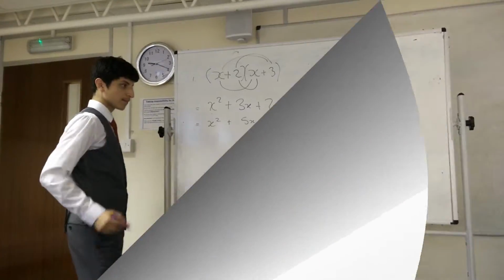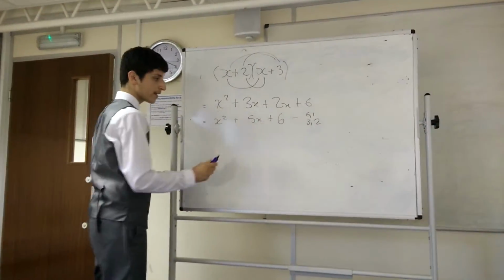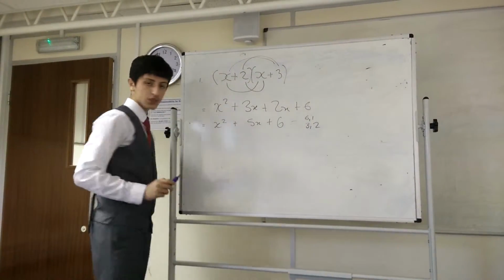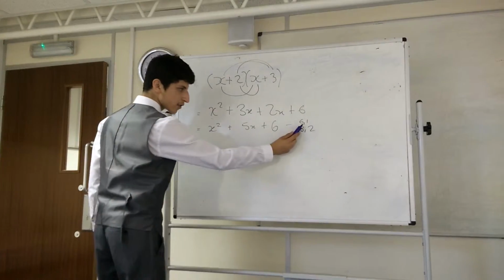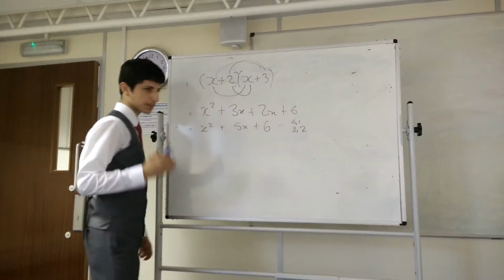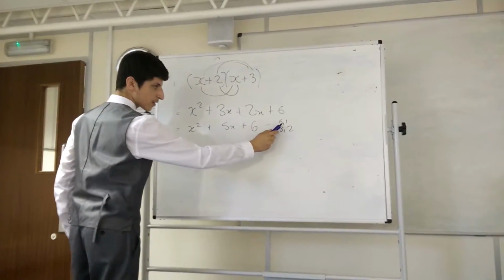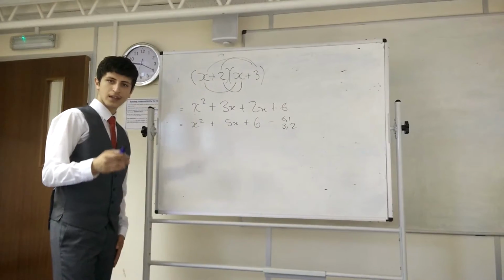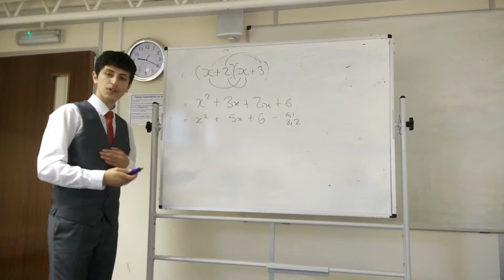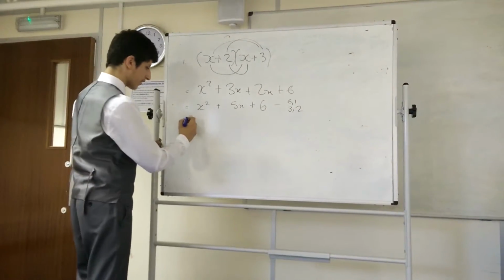That's the solution. Now, let's try to factorise this. To factorise this, we need two numbers that add to 5 and are factors that multiply to give 6. We have two pairs of factors here: 6 and 1 multiply to give 6, 3 and 2 multiply to give 6. Now you know that 6 and 1 cannot work because they don't add to 5. 3 and 2 do, so we can use 3 and 2 as the factors for our factorisation.